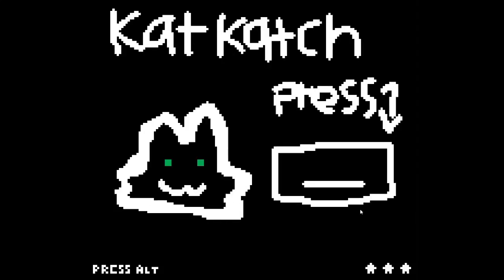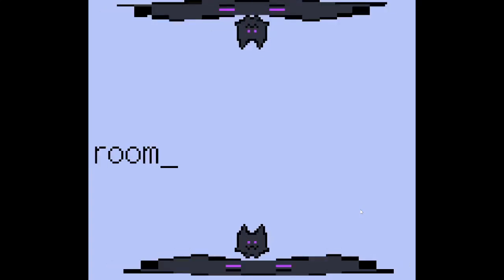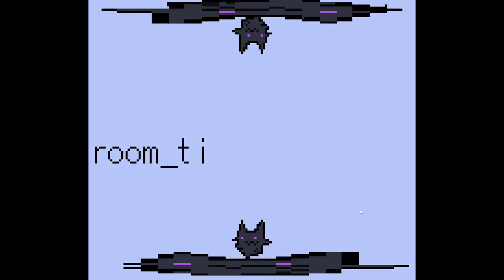When I go to the right, it leaves. When I press 1, it goes to the debug room. And basically you can just type what you want. Let's go to menu underscore. What was I doing? Room underscore title. Actually, no, let me first show this.